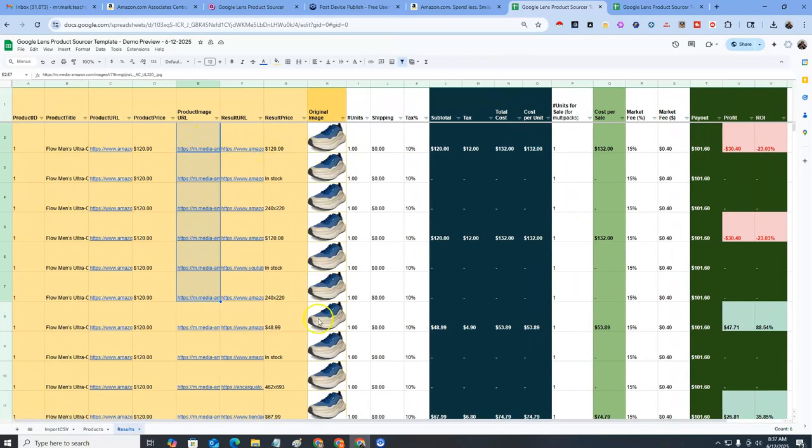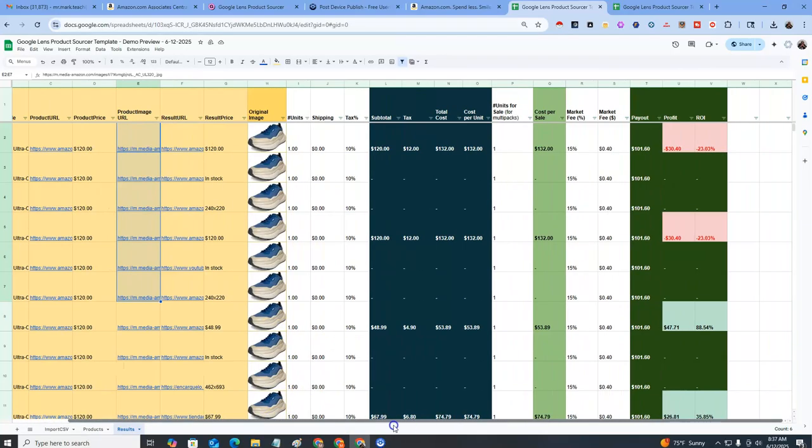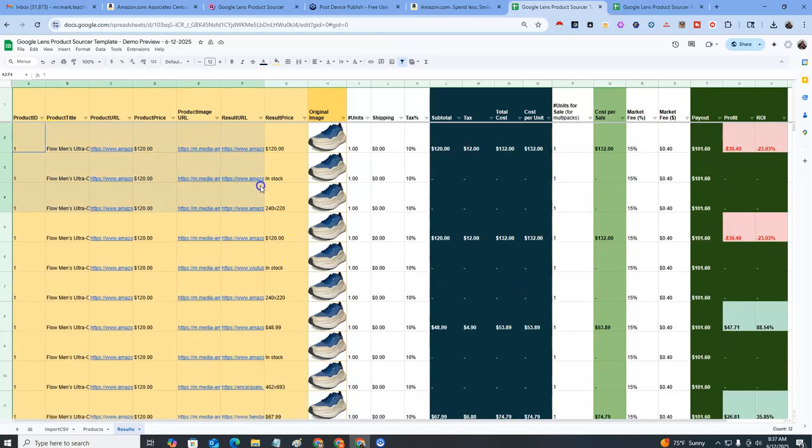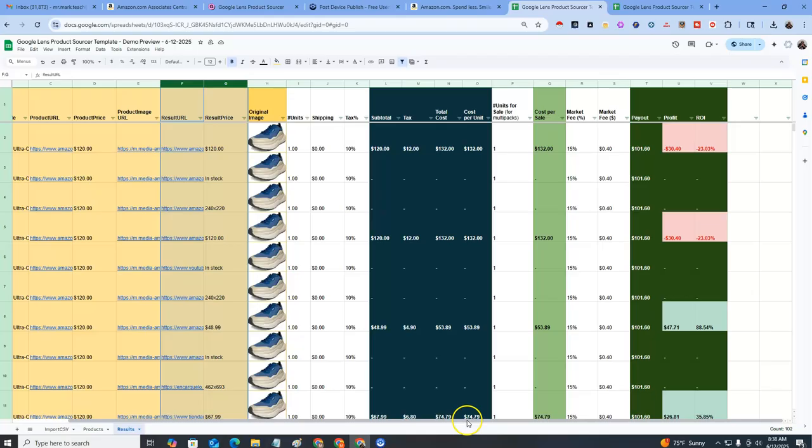But first of all, I just wanted you to get an idea of what the results will look like once it does those searches and brings that data into the Google Sheet. This is what you would see. These are your original products that you provided, this product data. This is an image of the original products, which comes from the image URL. And then these are also results as well. Over here, result URL, result price. So really you're providing these columns, and I'll show you that on another sheet, and then you're getting these results. That data is then used to calculate the profit.